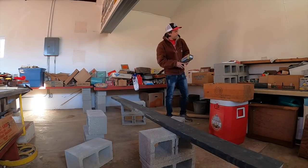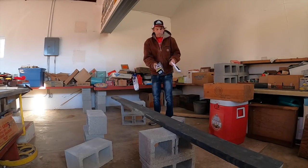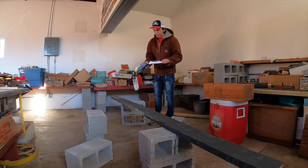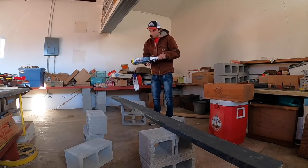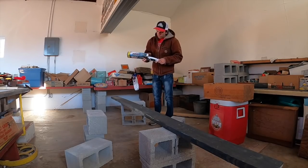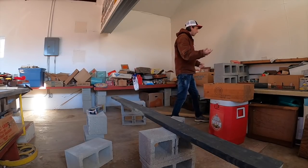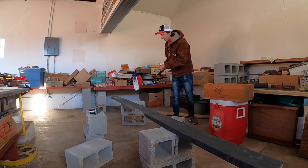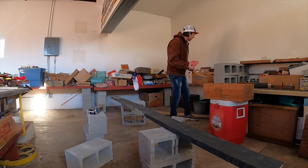Another big issue I have is I buy all these box lots, go through a couple of them, and put things away — but then stuff like this: a lint roller. I have maybe 20 lint rollers in my house. This is a different brand so I want to give it a try — I took it out of a box lot. Do I need 20 lint rollers? No. And like these pruning saws — I have three of them. These aren't great. I don't need three of them. Why did I put this aside like I needed it?